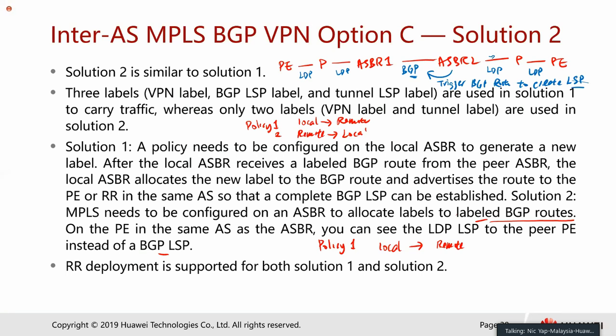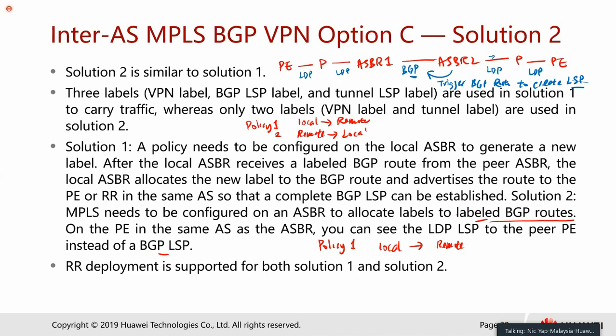But configuration-wise, there is a huge difference between solution 1 and solution 2. Because right now, I do not need to have an IBGP internally. I need to have an eBGP in between and just advertise what I want to perform. Still the same, RR1 and RR2 are still forming the multi-hop MP eBGP for the PE device. That's still the same, but the label generation is slightly different. So far, okay, for the concept under solution number 2?